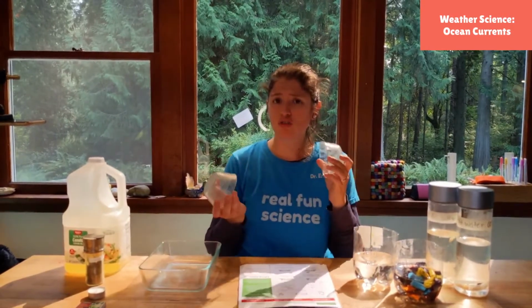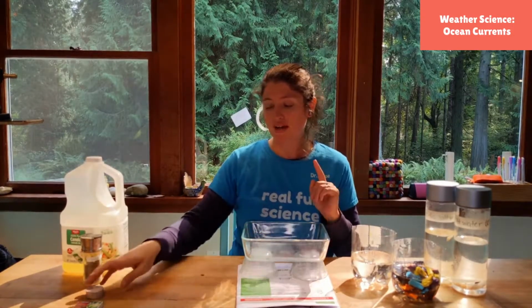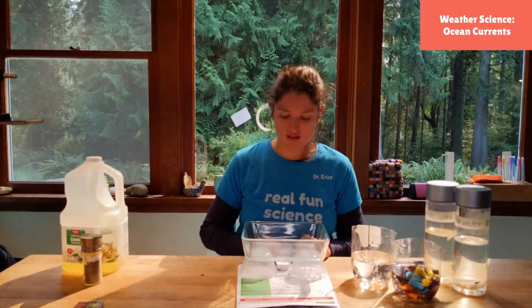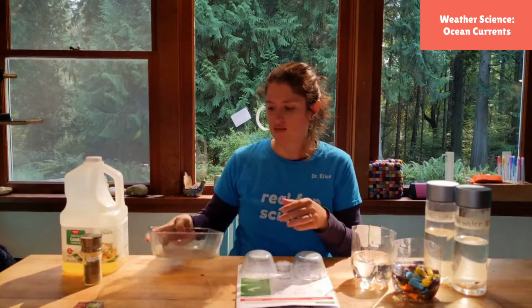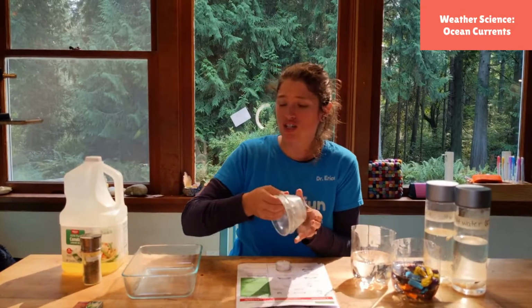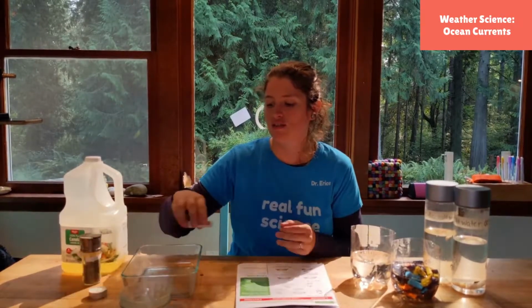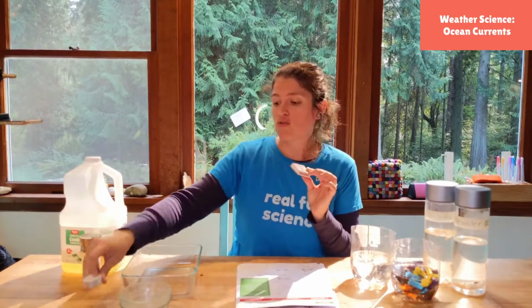You're gonna need two cups or mugs, something that's low that we can put our dish on top of, but can also put our little candle underneath. We need to make sure that it's stable and safe, but it's just gonna raise it up. And I would suggest glass also, just because anytime I'm dealing with heat, I like to make sure that all the stuff I use is safe. I have some matches to light a little Tealight candle. If you don't want to use a Tealight candle, you could probably try this experiment with a hairdryer underneath the glass instead of the fire, and that probably will make it work for you as well.